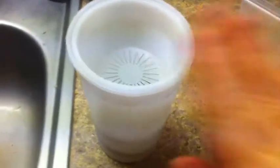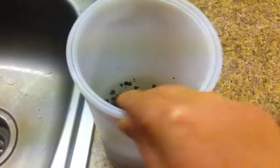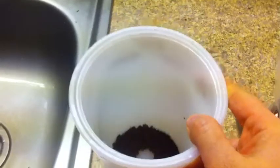So you've soaked for 6 to 8 hours. And basically, there's your seeds. There's water you're going to discard. Go ahead and toss that out. So for the next 3 days or so, you're just going to rinse every 12 hours, twice a day. I mean, it doesn't have to be 12 hours exact, of course. And I'll show you how to do that.